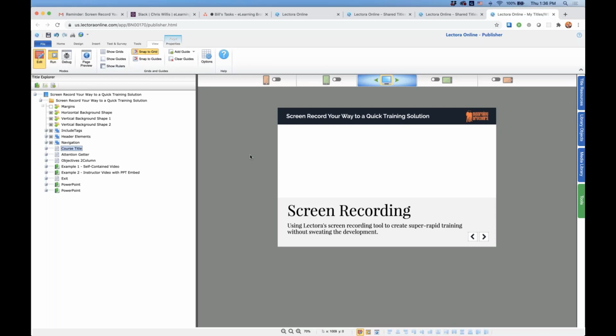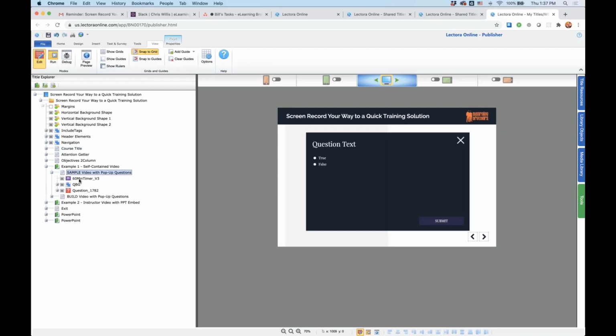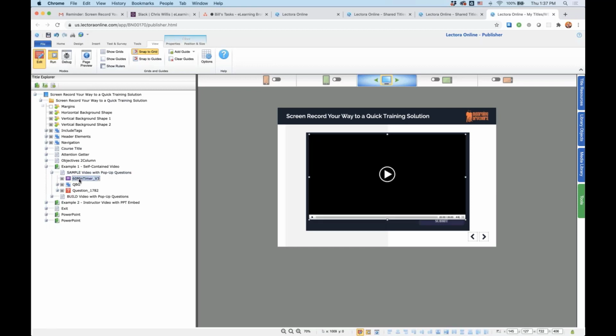Yeah, I mean, absolutely, right? So in terms of the second use case that I popped up there, of, hey, here's just a webcam recording and here's a PowerPoint, and we're going to sync those two things together, that's one of those things that Lectora makes super easy. So that's a bit of an outlier for some of the other tools, especially depending on what development level you're at, right? But certainly the first use case, where I'm saying just use a webcam, drop it on the stage, capture what you need, drop it into your course, pop some questions over it, and wrap it up in a SCORM package.